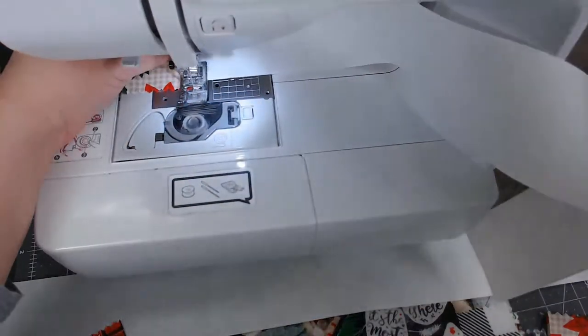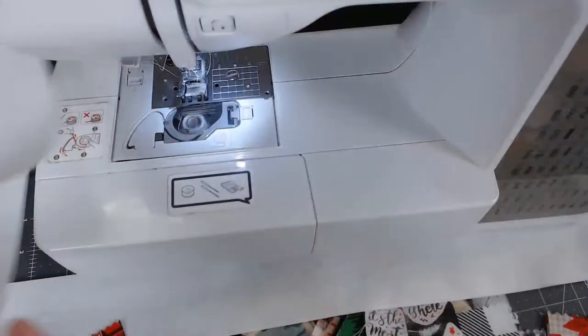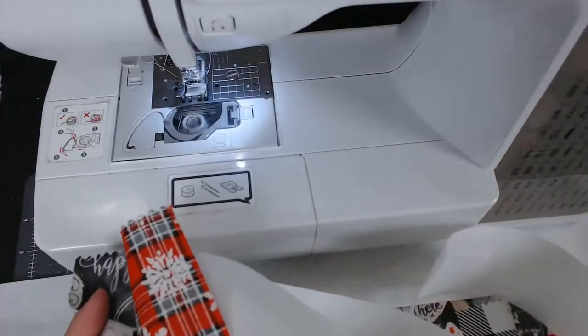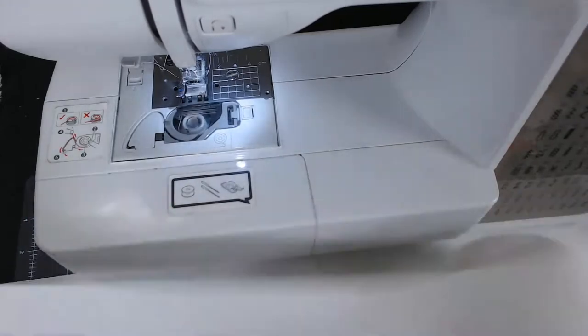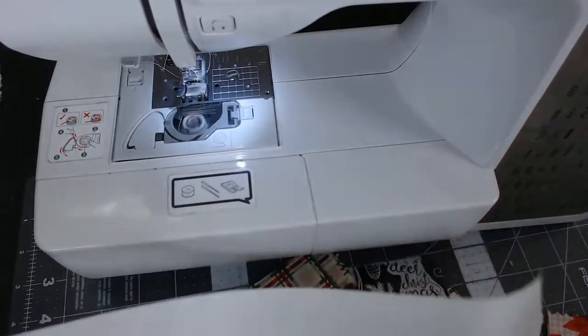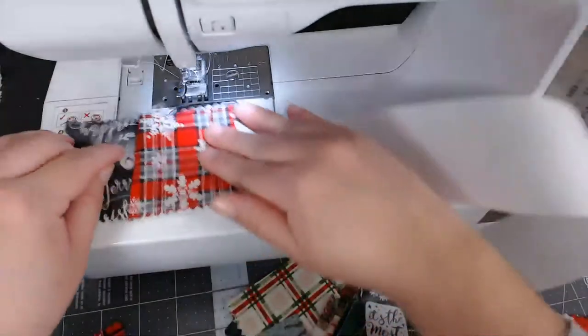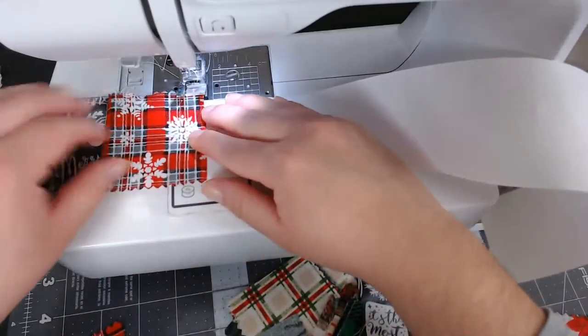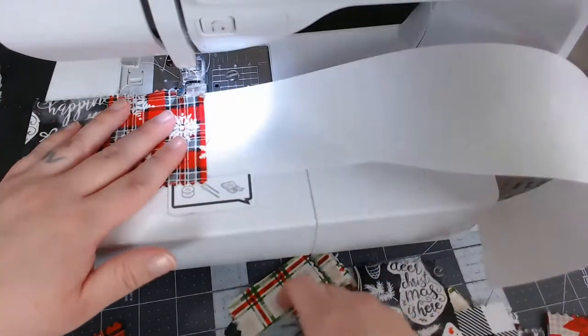So like that, they'll start working on two strips at once, which I think is kind of crazy, but I guess it works for them. I'm not going to do that, that was just to show you. You could have two strips going at once if you were really in a time crunch. You could do that.